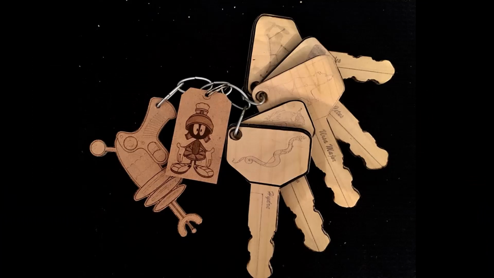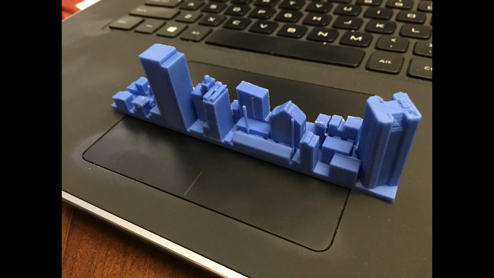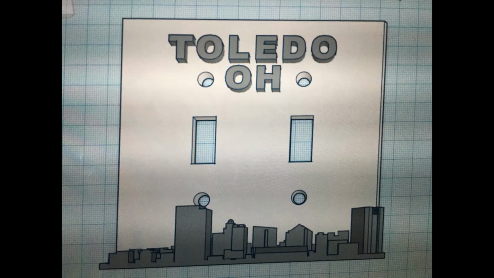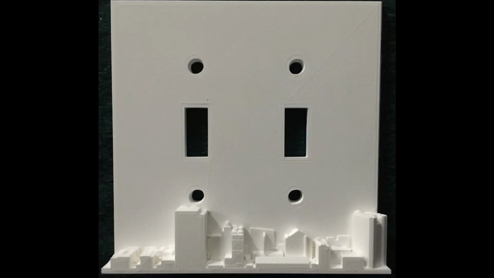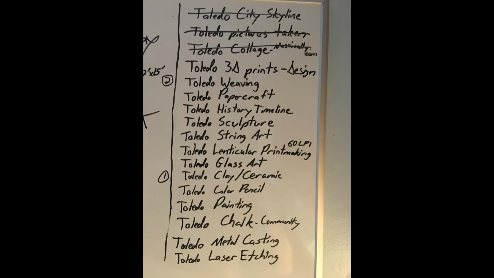This is a 3D print I created of the skyline. This print inspired the idea to create light switches with my future students. It is a relatively small print that is extremely affordable. So, let's turn on the lights to my creative world on how I paint the town and learn about my community. This is just a fraction of the extensive list I created to pull this exhibition off.